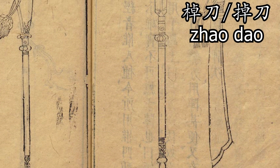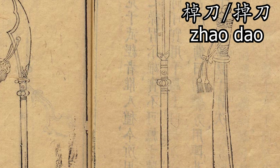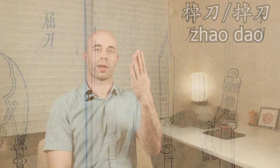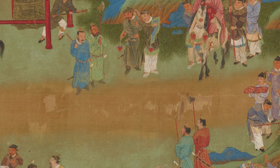I also want to give a shout out to a polearm that appears a little earlier, in the Song period, but is another cutting polearm that's a little bit unique, which is the zhao dao, or the oar-shaped dao, and this is a dao that actually has 2 edges. I know I said that dao have single edges, but I lied. There are a few rare exceptions where you can have a double-edged dao. Basically with the zhao dao, you take a wide, flat, diamond cross-section piece of metal and put it on a stick, and then you can cut both ways with it. So in some ways it can function almost like a double-headed axe, but you just have one blade on the top instead of one on each side.